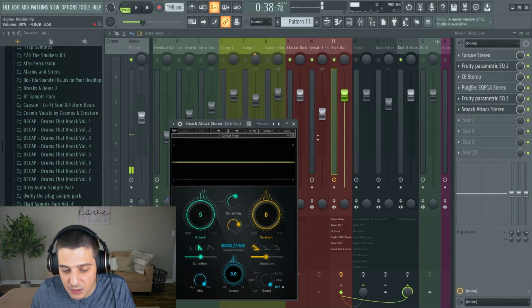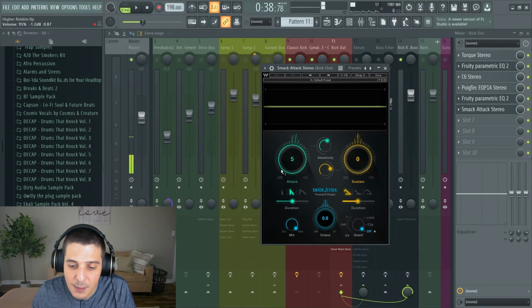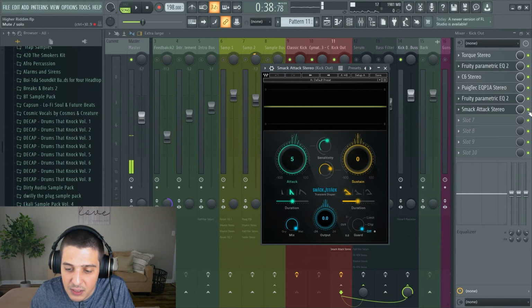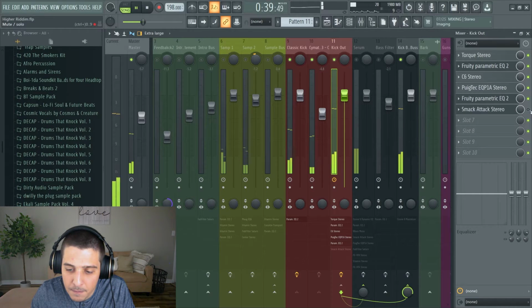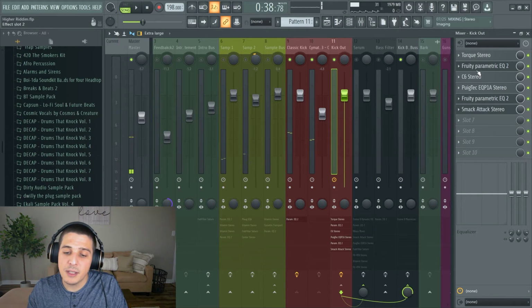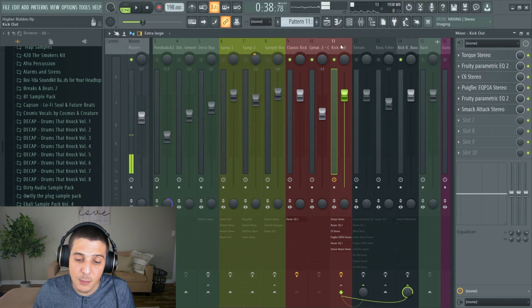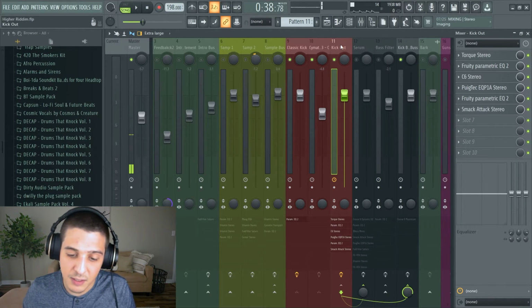And our Smack Attack here. I'm just adding a little bit of transient information back. I was cutting those peaks, now I'm adding a little bit of that snap back to it and adding some peaks. So before... And you can see the after, it kind of opened up a little bit. And that's the idea between those, okay? We have a very heavy mid for our sub, and we've got some really good tonality coming out of the kick.